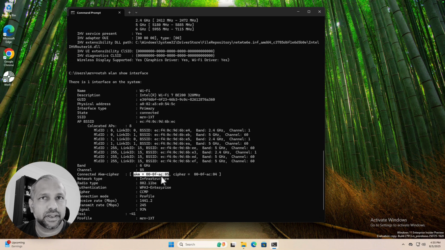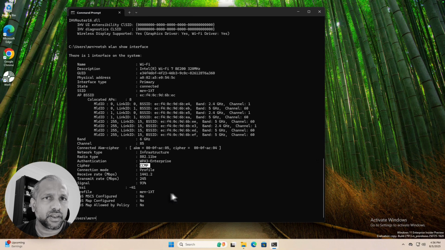So this is saying AKM value number 5 and Cipher suite being value number 4, meaning we are using AES 128-bit, and this is telling that we are using 802.1X with SHA-256. It says radio type is 11be, which is Wi-Fi 7, and authentication method called WPA3 Enterprise. And Cipher suite, as we said, is CCMP, and then it will tell the receive rate and transmit data rate value.